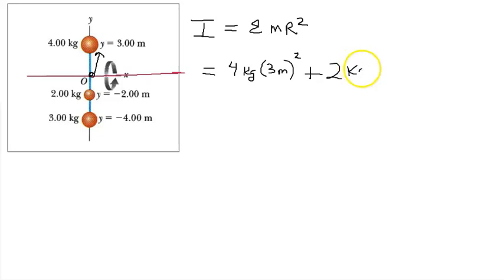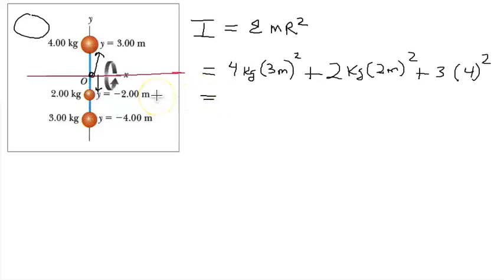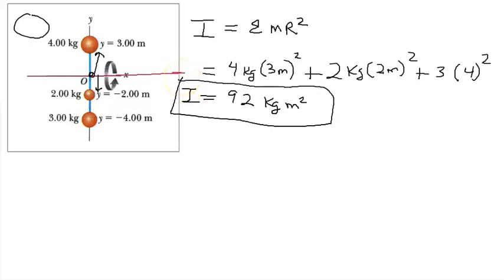And then we have 2 kilograms. That is 2 meters away. Again, that minus sign doesn't matter. It's just straight out how far away is it? Because the farther away it is, the faster it has to travel to get around once. It doesn't matter that it's -2. Okay, and then similarly 3 kilograms at 4 meters away. And so when you work through the math, you get 36 plus 8 plus 48, or 92 kilogram meters squared. Another awkward unit, you can just look at the formula to know what the units should be, but you need units in the end. Okay, so that is a measure of how hard that thing is to rotate.